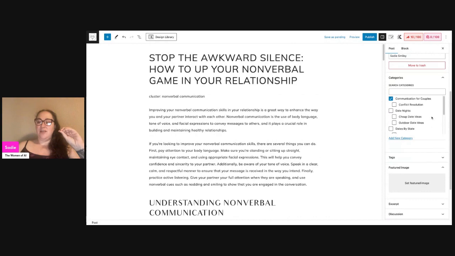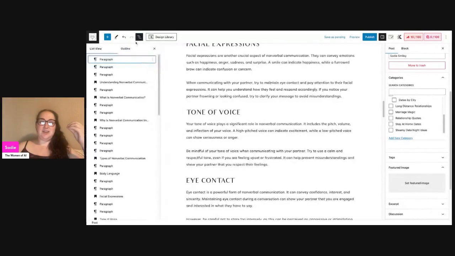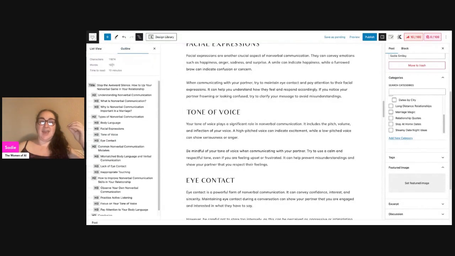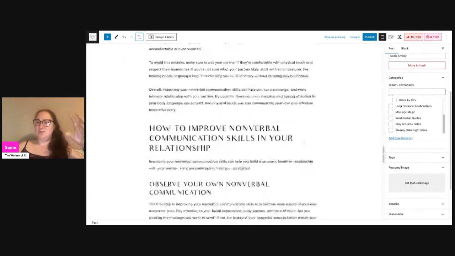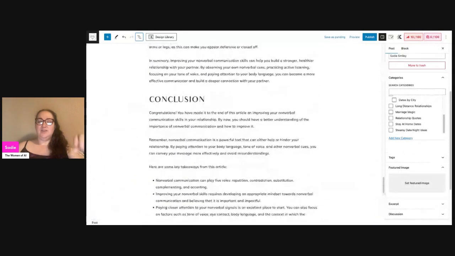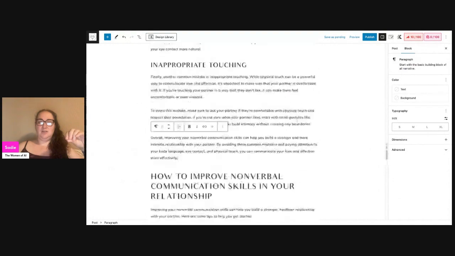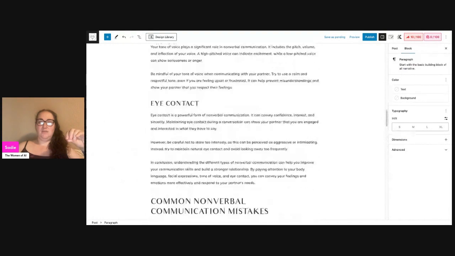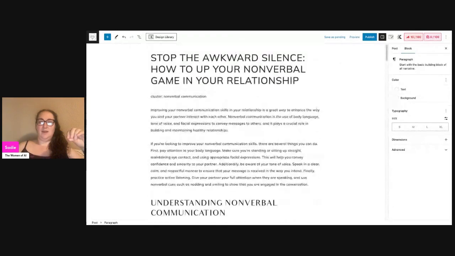You want to make sure that you set a featured image and that you add quite a few images. So this is a 1,700-ish, let's see, 1,800 words in this blog post. So I don't do pictures based on word count. I really do pictures more based on headings and subheadings. So looking at this, I would probably put a picture here. 1, 2, 3, 4, 5. I would probably have 5 images here.